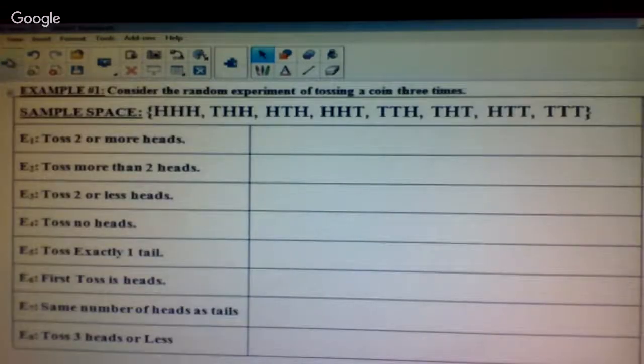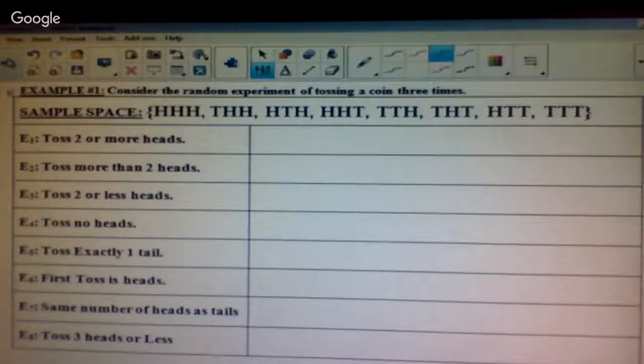Okay, so let's pull out events given the sample spaces. We have tossed a coin 3 different times. Your sample space is all of the options that you have. We can get 3 heads in a row. We can get a tails and then 2 heads. We can get heads, tails, heads, and so on. Those are all of your options. Your events are little pieces of these options.